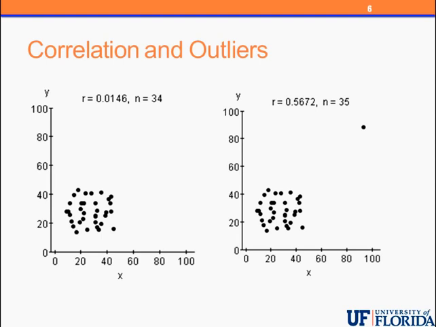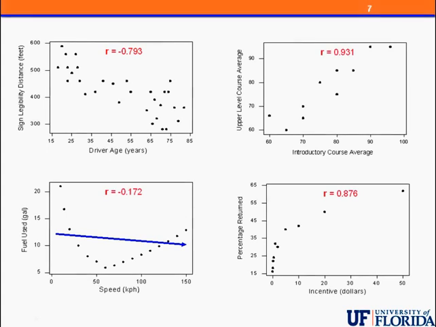data. You can see from these illustrations that outliers can have a dramatic impact on the value of the correlation coefficient, and thus we need to take them into consideration when we interpret our results. It might be useful to calculate the correlation with and without the outlier to understand the effect of the outlier in a specific scenario. Here are a few examples of scatter plots along with the value of the correlation coefficient.